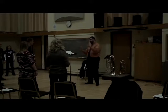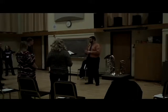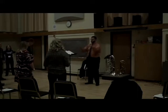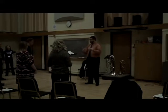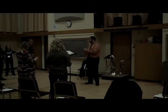And then the last little point is that while heavy breathing is not always required for a stretch, it can be beneficial. It can be beneficial to start incorporating the motion of breathing into these stretches with your band, especially if you're pressed for time. You can kind of multitask with these stretches.